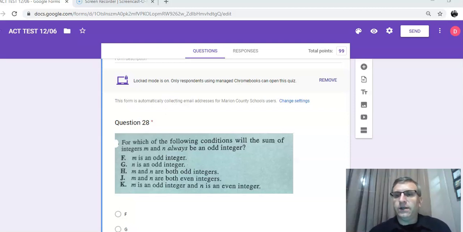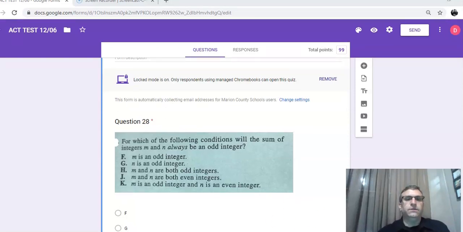This is your test that will be for tomorrow. It's your usual ACT questions, 33 questions, 3 points apiece. And I'm just going to go through each of these. Some of these you've seen before, so I'm not going to give you the answers, but you can at least know what's going to be on it. All right.